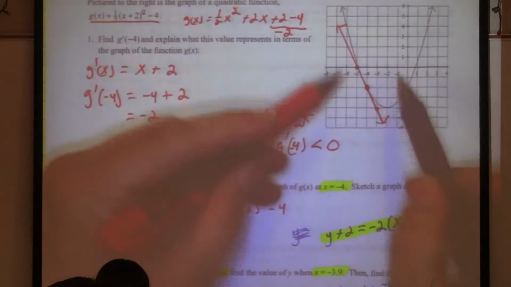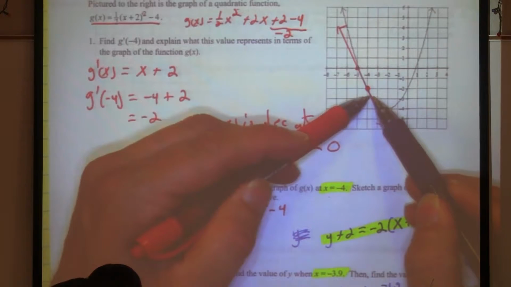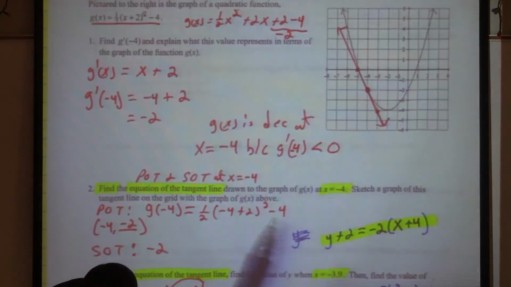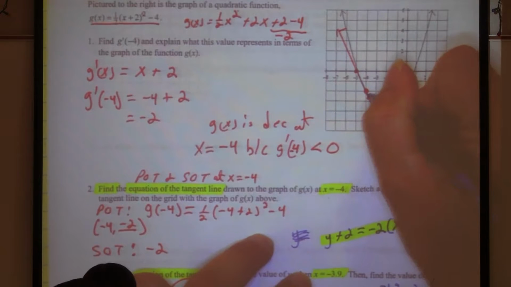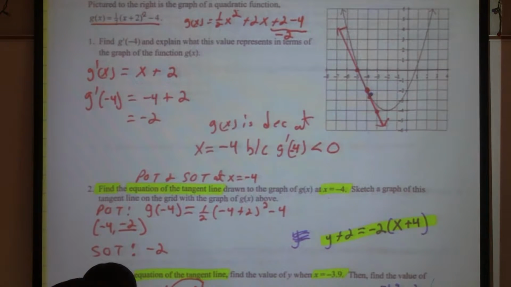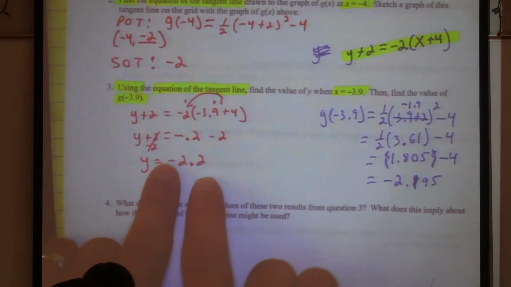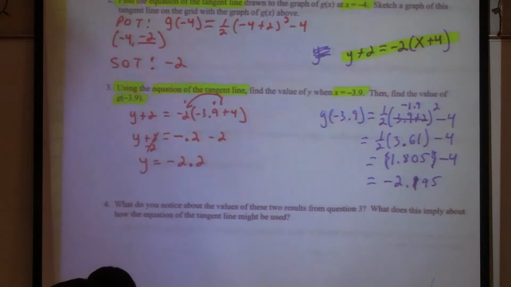So if we were to use our calculator and zoom in really close to this area, we would see that they're not really touching there, right? The point on the tangent line would be very, very minimally below the blue point, which I'm going to consider to be the point on the graph, on the curve, on the parabola. Do you understand? So is this an over approximation or an under approximation? Under. Why is it under? Because negative 2.2 is smaller than this one, right?